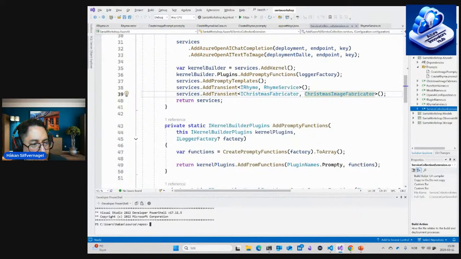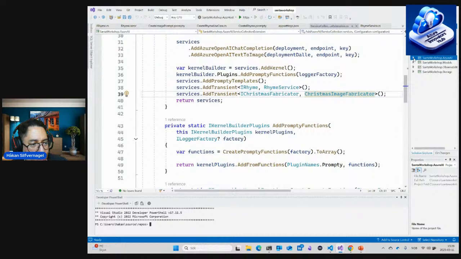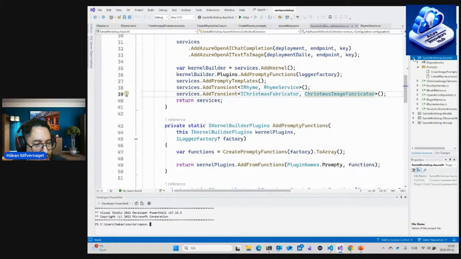so here we are in Visual Studio, and then we can see here that we have a number of different projects in our solution, and amongst other things, we have one project called Azure AI, which is responsible for everything that is related to the Azure OpenAI service and the semantic kernel and Prompty.